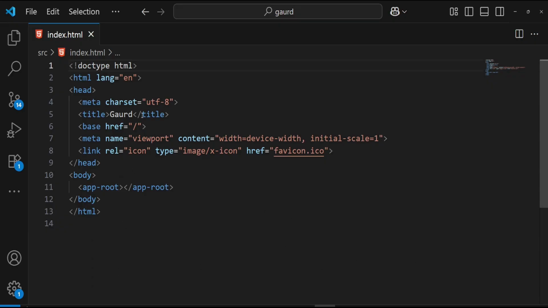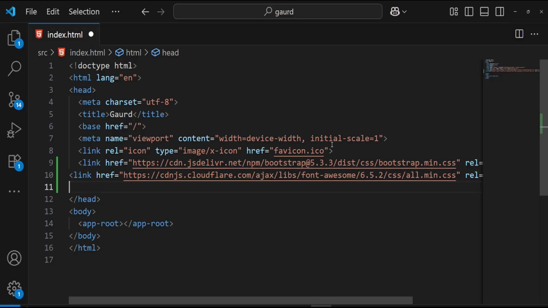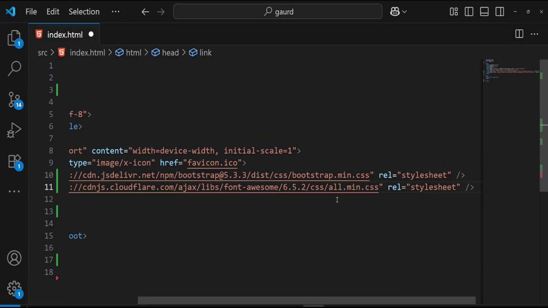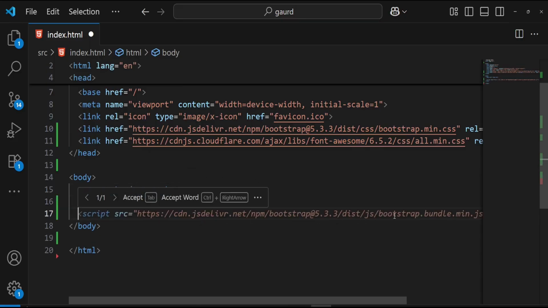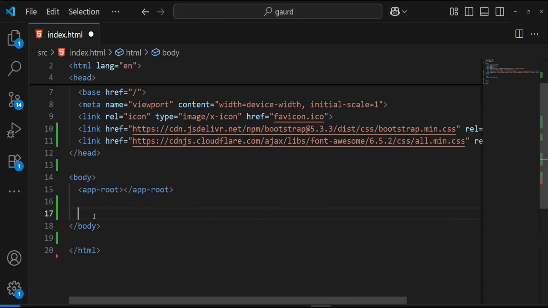So in this page over here, we're going to add a few hyperlinks, and I'll include these in the description. Right below the favicon, you can paste them, and then you can press Shift Alt and F to auto format your page. And now you can see we have the Bootstrap and the FontAwesome CSS files. We need another script file for Bootstrap. You can see that Copilot is automatically picking it up, but I'm just going to copy it.